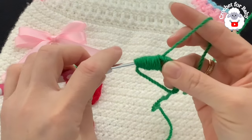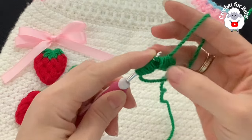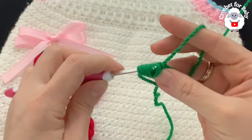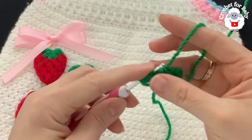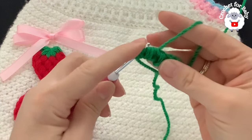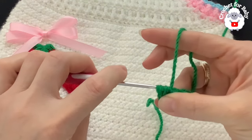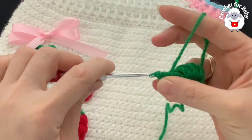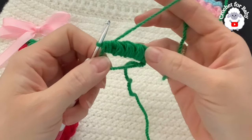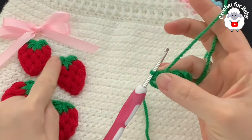Grab a loop again. Here's the second group. Grab a loop again. Here's the third group. Grab a loop again. Here's the fourth group. Grab a loop again. And here's the fifth group. There, we have a total of 5 sections. 1, 2, 3, 4, 5. This here is for the top of the strawberry.